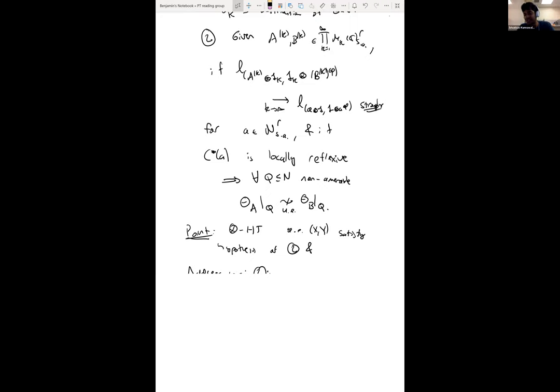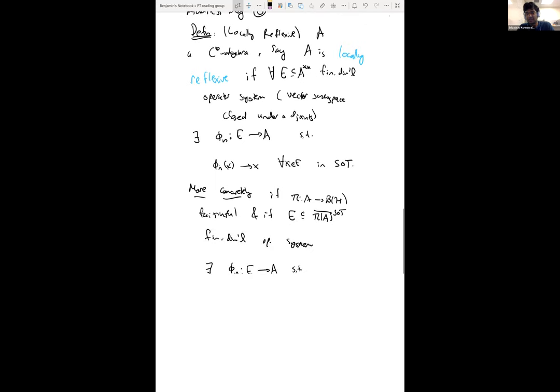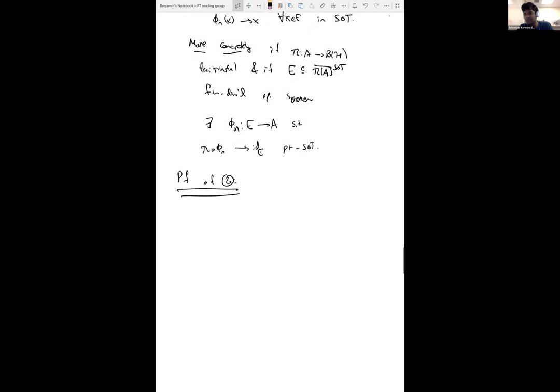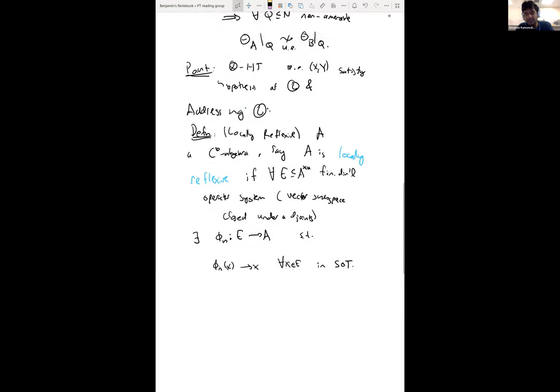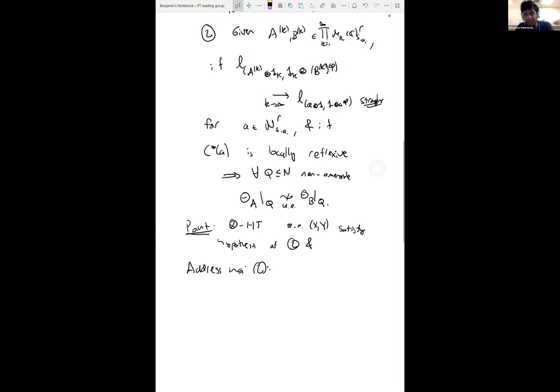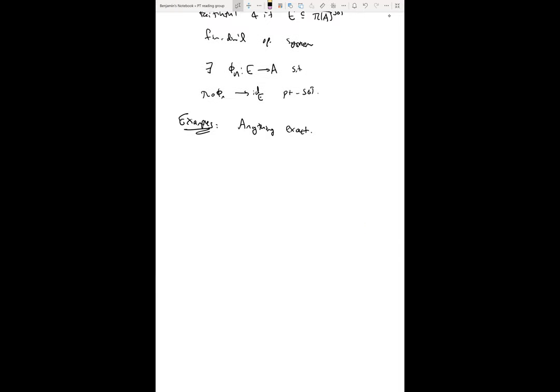I have a question about locally reflexive. So what are some examples of locally reflexive things? Sorry, I broke the Vaughan rule. Anything exact. Can you go up a little bit for statement two, the second part of the theorem? You need the whole thing to be locally reflexive, but that avoids the assumption because F2 is already locally reflexive. So exact implies locally reflexive.